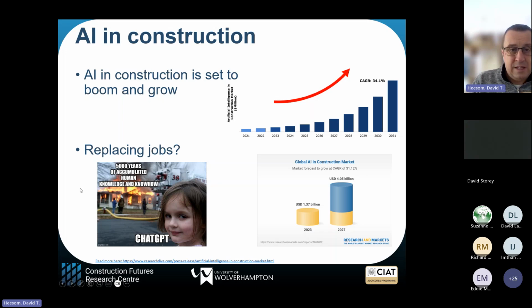In terms of the sector, look at any of the reports that are coming out, any of the statistics, any of the research, and it's on a huge growth curve over the next 5-6 years. Globally, the market is set to expand in terms of new tools, and you see that new technologies, new software, new things are coming out all the time.